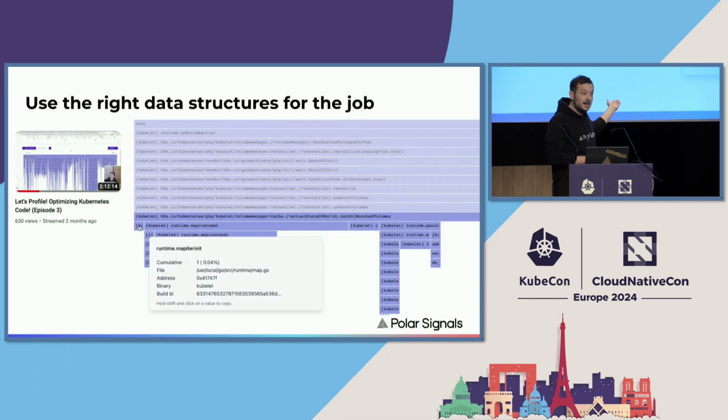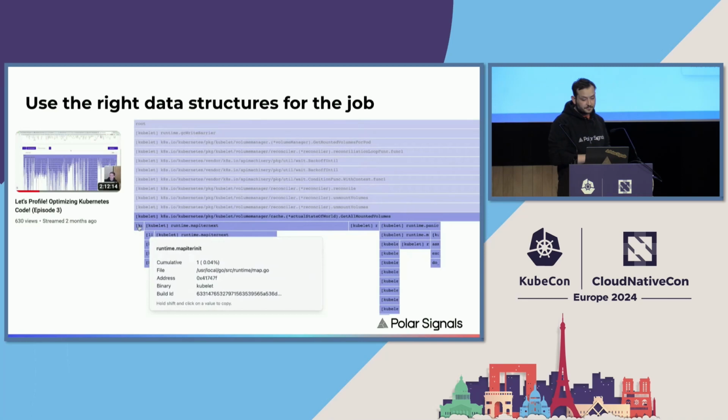And we figured out that one of the really resource-intensive things that the kubelet does is it basically keeps checking what are all the volumes that need to be mounted. I guess this makes sense, right? We have a bunch of Kubernetes pods that are running on our hosts, and it needs to make sure that all the volumes that these pods may be mounting into containers actually are available.